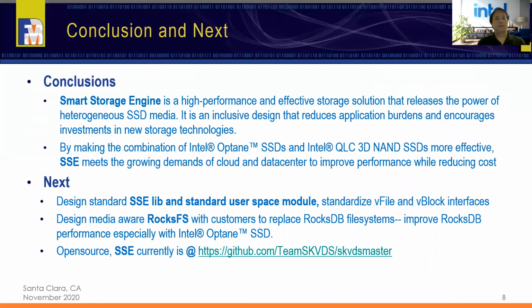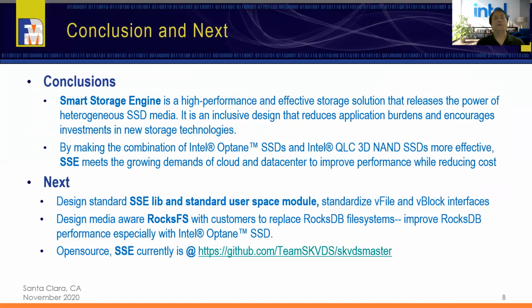Conclusion. So Smart Storage Engine is basically a mediumware. It's high performance, and we're still under development. It's a high performance, effective storage solution that can release the power of the SSD capability, the medium capability. It is an inclusive design that reduces application burdens. We are independent from applications. So applications take care of their user program, and we take care of the hardware to make sure we get maximum performance.